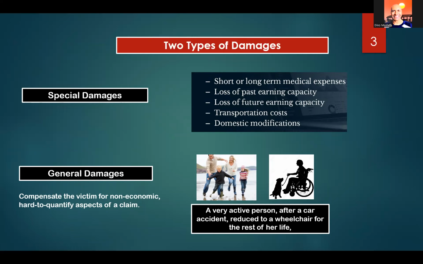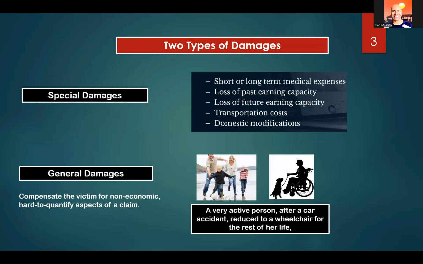When you say damage, I don't know why they call this damage. This is actually the payments, payments for special damages. It should have been named like that. And when you say special damage, you may wonder, well, somebody got a special damage? What does it mean, special damage, or general damage? These are payments or reimbursement for special damages.